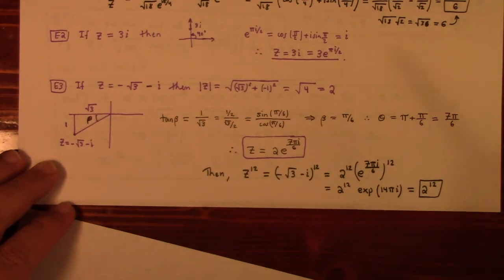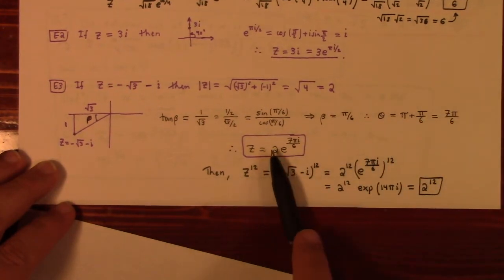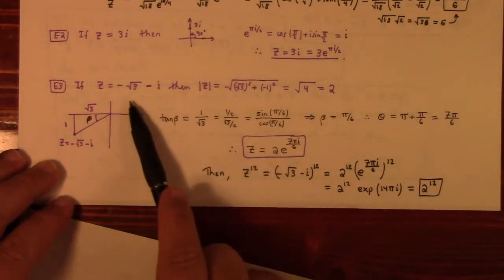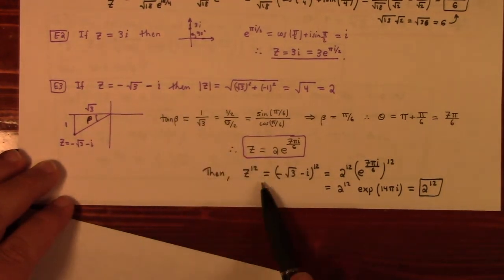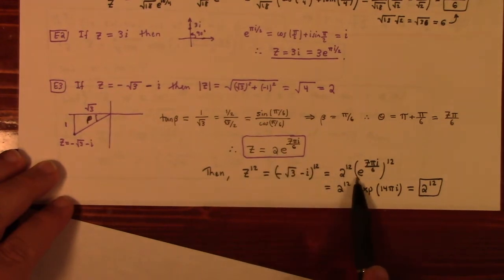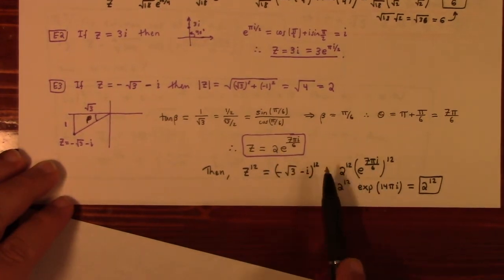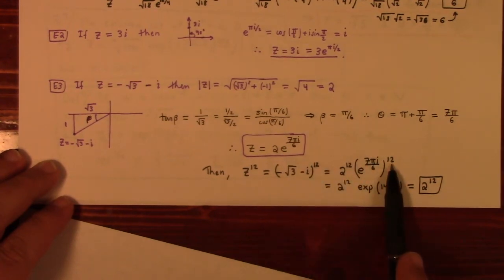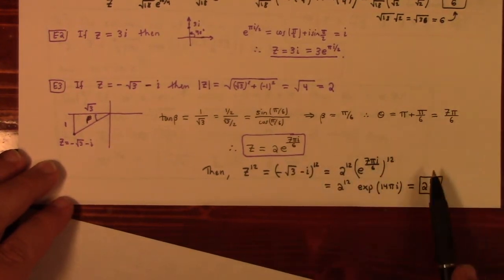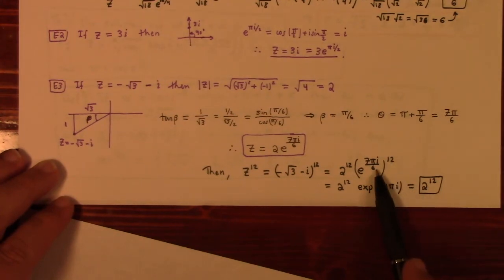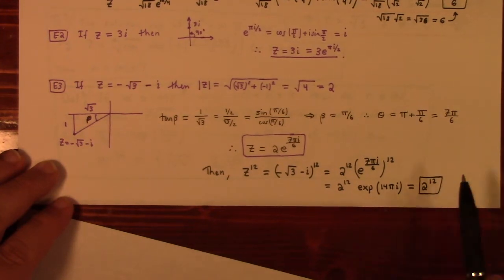All right. And then, as an application, if I was to calculate the 12th power of z, rather than taking the 12th power of this sum, which would be a pain, I can just take the 12th power of the polar form, which is easy. So 2 to the 12th is 2 to the 12th, right? And e to the 7 pi i over 6 to the 12th, multiply by de Moivre's theorem. And that gives us 12 over 6, which is 2. 2 times 7 is 14. And that's a multiple of 2, so this is just 1. All right, because that's cosine of 14 pi plus i sine of 14 pi. Cosine of 14 pi is 1, and sine of 14 pi is 0, so this just simplifies to 1. 2 to the 12, so the answer is 2 to the 12.